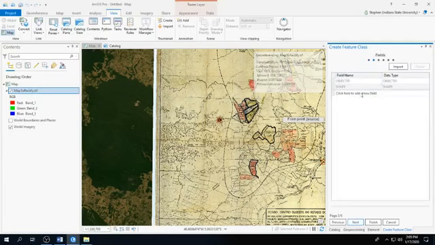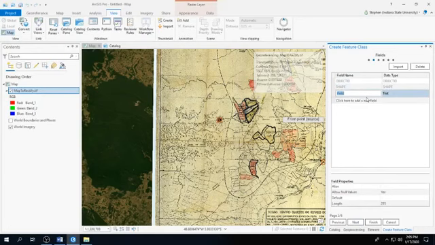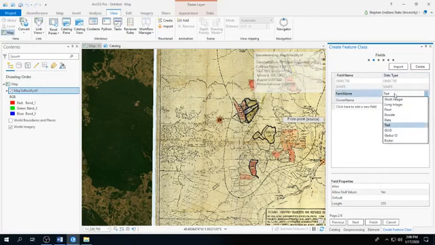Then we can have fields. In this case, fields are the attributes you want to add to your feature classes or your polygons. In this case, I might want the farm name, right? Because these are actually farms, right? The property name. If I happen to have it, I might want to know about owner name as well. Put that in there, right? And then for each one of these attributes, I have to choose the data format. You can store things, of course, as text or date, right?